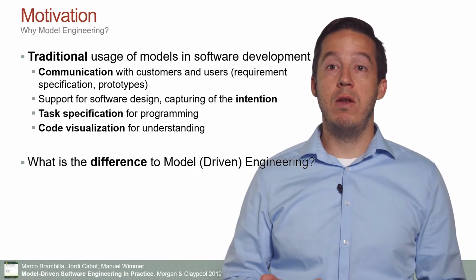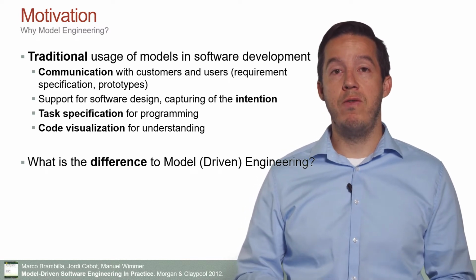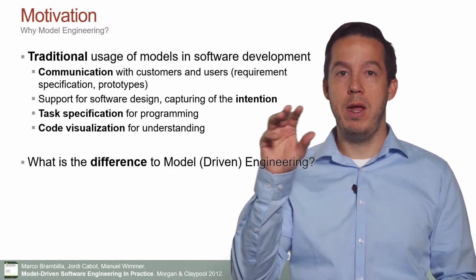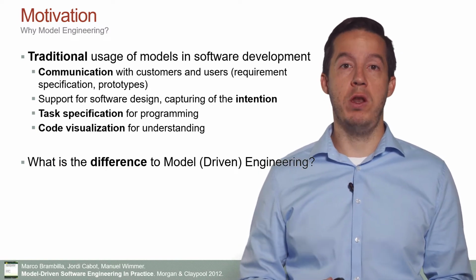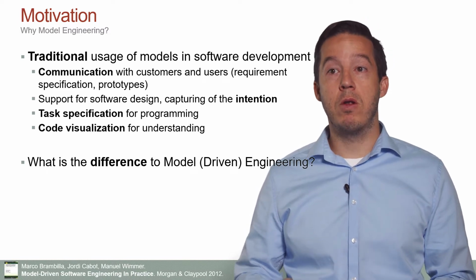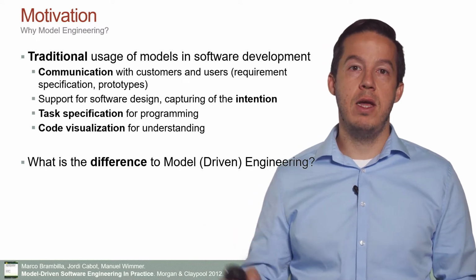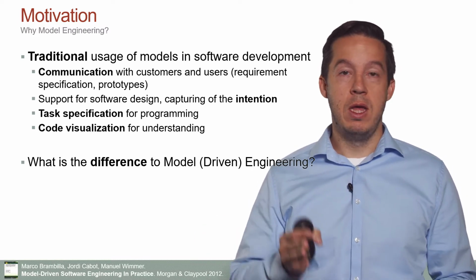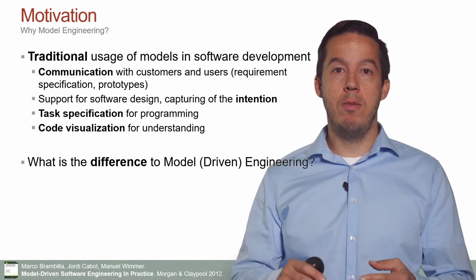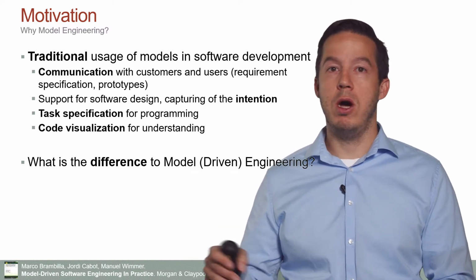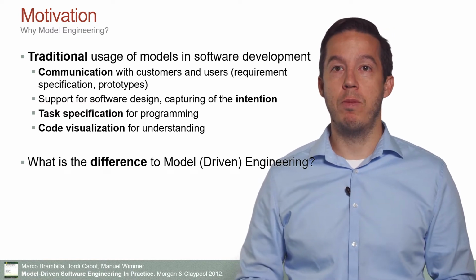And what is now the difference between model-driven engineering and model engineering? So in model engineering, we perceive models as the central artifact that can play these different roles, but they don't necessarily need to play all of them. For example, code generation. Yeah? Whereas in model-driven engineering, the driven means that the model per se drives the entire engineering process, right? So every stage of the engineering process is driven by editing a model, creating a model, generating code out of a model. Yeah? So the model is really the central artifact that drives the entire engineering process.